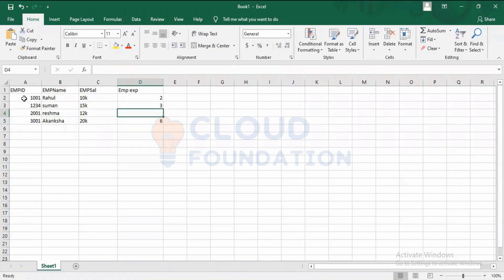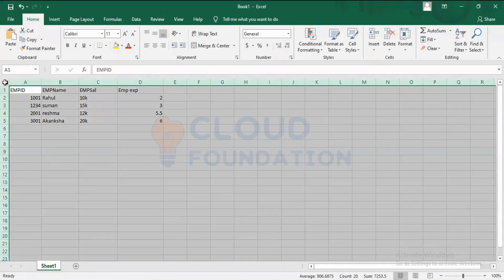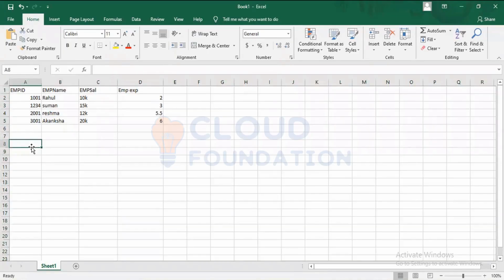Now if you see here, this is a database record you have in a DB. This is a database table. The entire table name you can assume might be employee information. This is a table you have in the database. Now, if you want to fetch the data of who has an employee experience greater than 5 years, greater than 5 years means how many records? You will get 2 records.